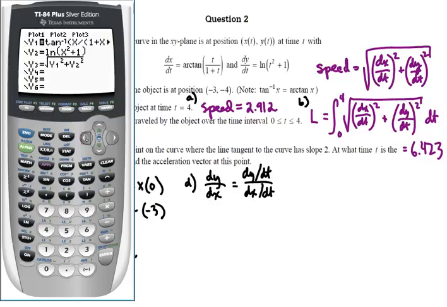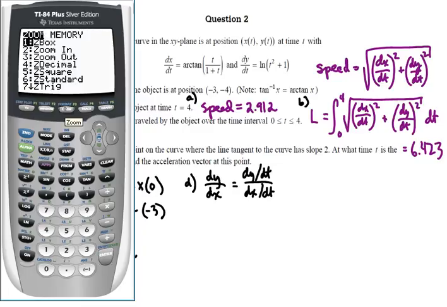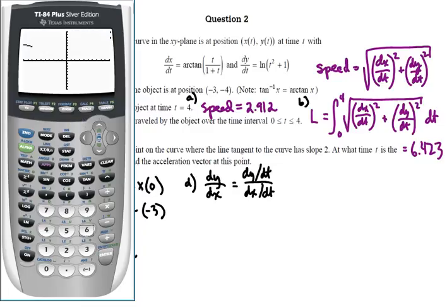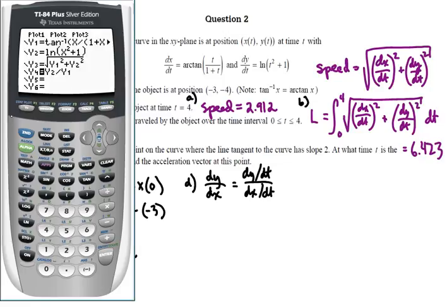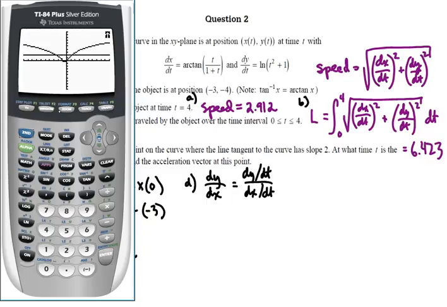So we'll turn off y1, and we want VARS, Y-VARS, function y2 divided by VARS, Y-VARS, function y1. We get y2 over y1. I'm going to zoom standard, graph that, and I want to find out where it's equal to 2. So I go back to y equals, and I plug in the curve y is equal to 2. I graph, and I'm looking for the intersection there.